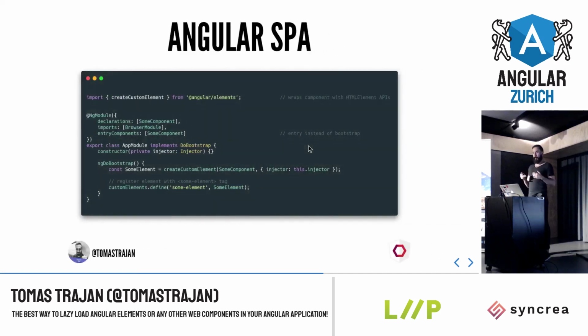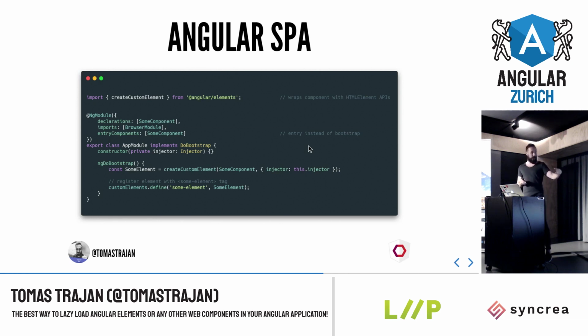So, what are elements? In the end, an element is a normal Angular SPA. There is just a small difference: we are using this createCustomElement helper from Angular elements. And during the bootstrap, we don't bootstrap the application, but we wrap the component using that function, createCustomElement. And that way we get the element. So all this boilerplate which we showed previously about the properties and attributes and lifecycle is all done for us. We can just write a plain Angular component and it will wrap it as an element for us.